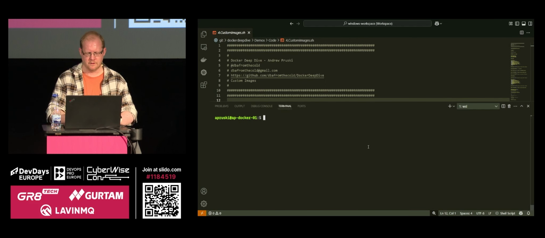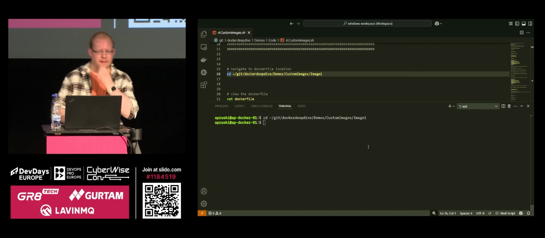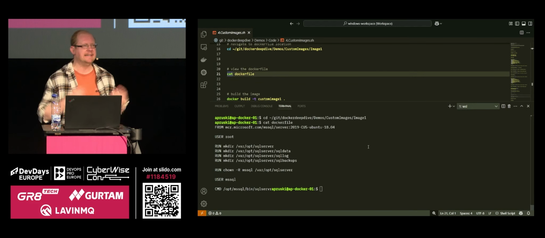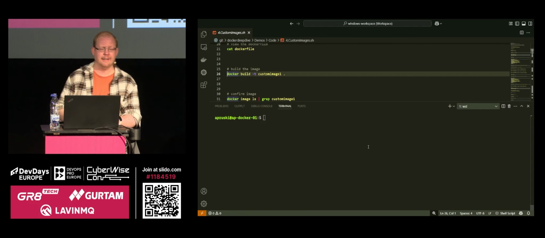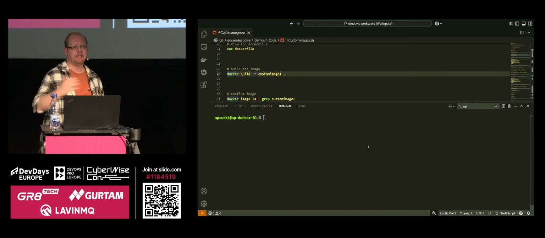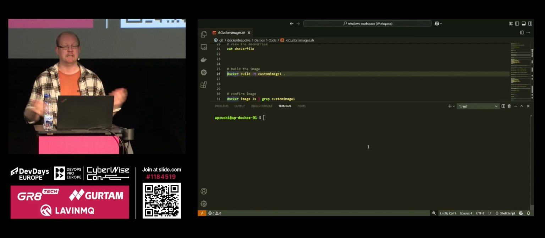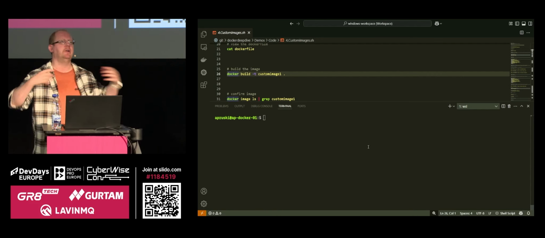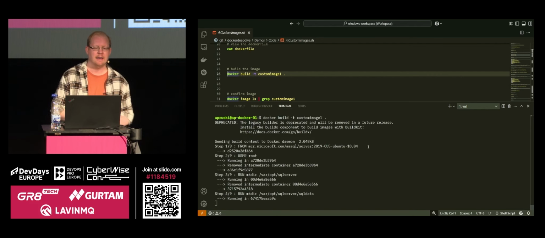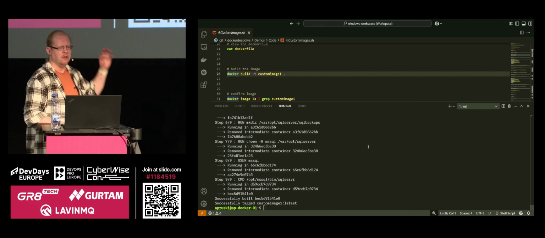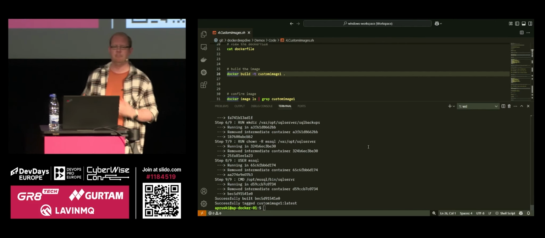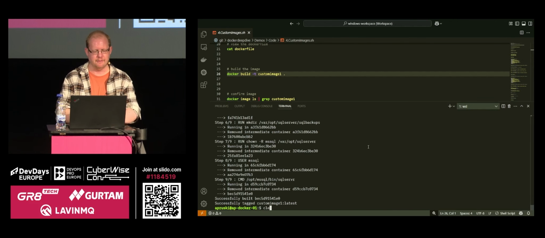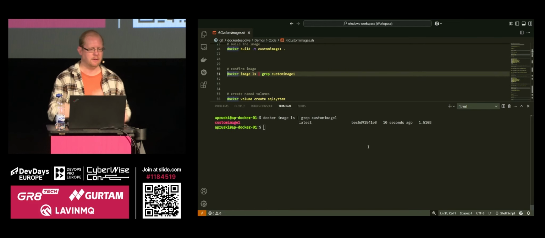Okay. So I'm going to navigate to where my files are, and we have the Dockerfile. Exactly the same as it was on the slides. So we're going to jump out of that. I can just say docker build me an image, -t, tag it with a name. We're going to call it, I don't know, custom image 1, and then dot: look in the current location for a file called Dockerfile. And we can see, I've got a warning there about the legacy thing, but we can see it stepping through each one of the commands in our Dockerfile and building us our custom image. And if we go ahead now and have a look, there's our custom image.